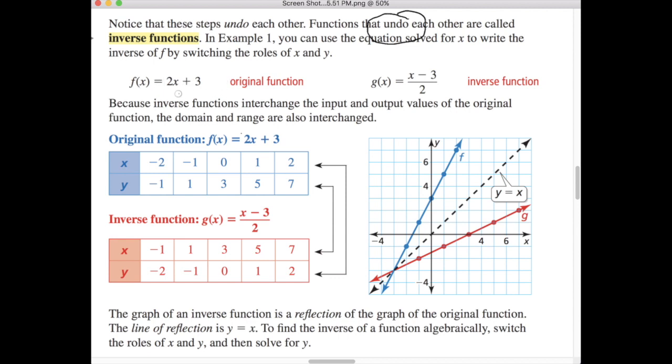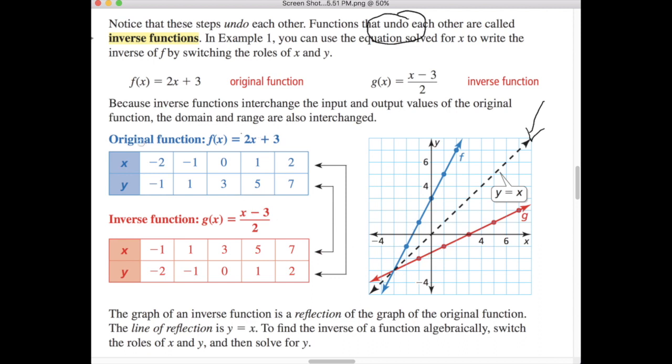But let's say here's the original function, f of x, and then here's the inverse function. Now when we plug in points for f of x, and then we graph it right here, and then we plug in points for its inverse here in red, and then we graph it, I want you to notice how the line is reflected over y equals x. So y equals x is called the line of reflection. So if I were to fold this paper right here on the dotted line, these two functions should match each other. They will be mirror images of each other.